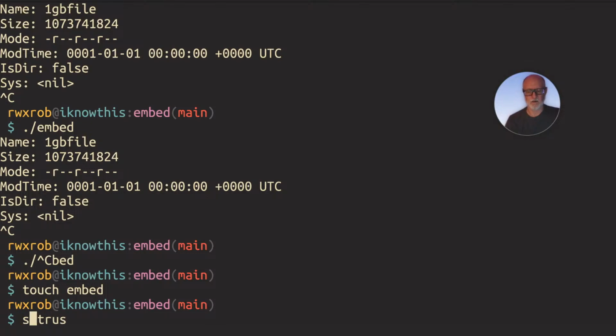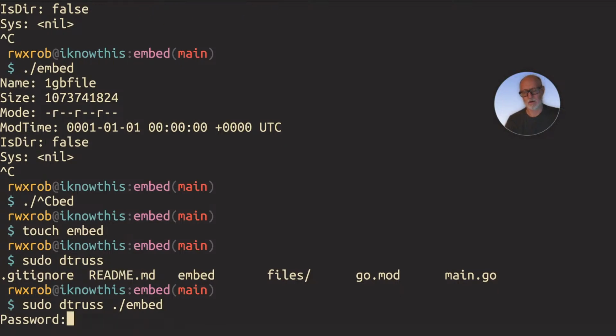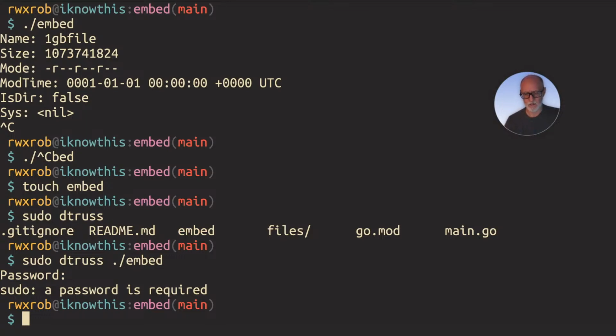I don't think we're getting the whole story with dtrace because it's running on security, blah, blah, blah. You know what? Oh gosh, I don't want to do that. It's not worth it. I just need to do this on Linux. I should copy this file over to Linux and do it over there now and see if it's the same.